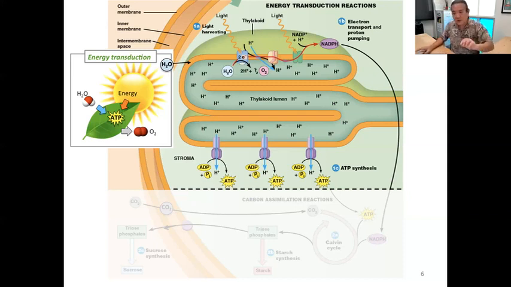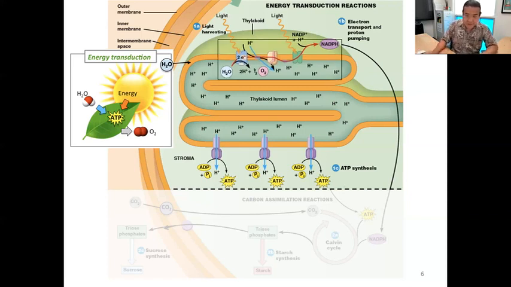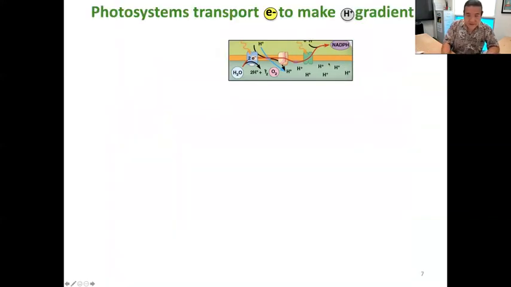Okay, so how does the plant take some of this ATP that's being made in the first part of photosynthesis and convert it into sugars? That is the second part. But before we get to the second part, I want to zoom in on this electron transport chain and look at it in a little bit more detail. All right, I kind of got ahead of myself here. So let's look at this.